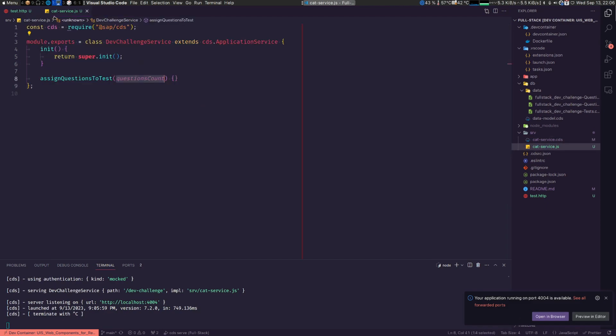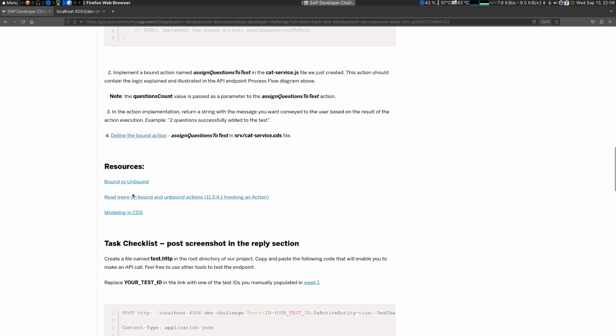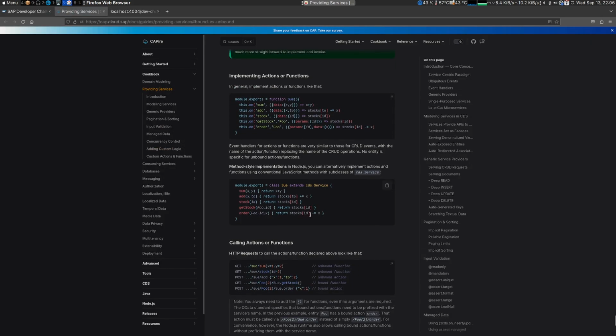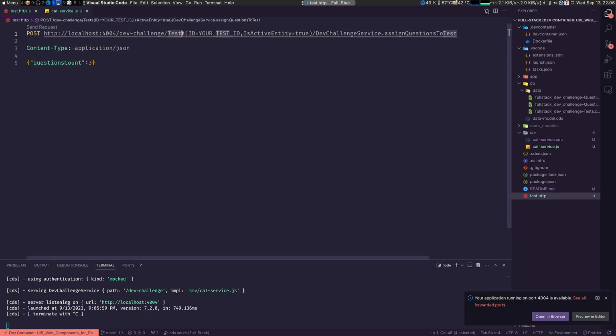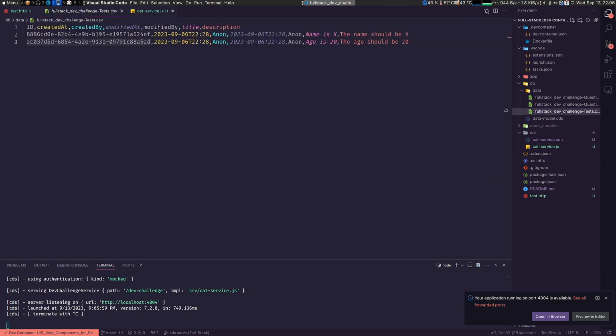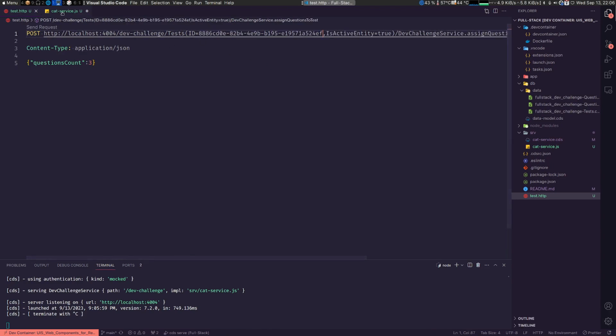Okay, so in here, if we open this bound and versus bound, we have this perfect example that basically says that we are going to receive our entity, our keys, and then the parameters. So let's do that. So we are going to receive the tests, because if you look to the test file, we are going to call tests, and since we are here, I'm going to put the ID of our test, and that's it.